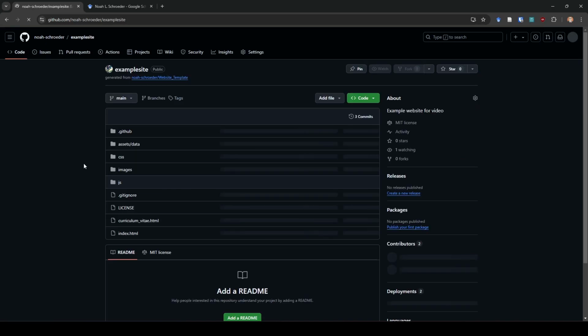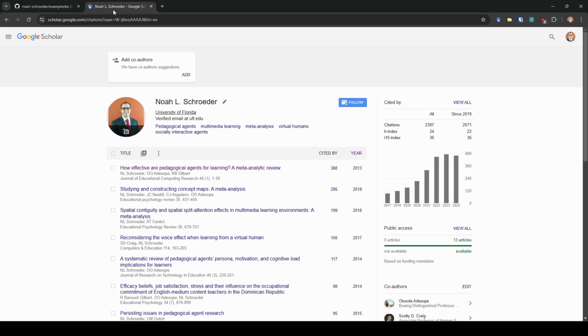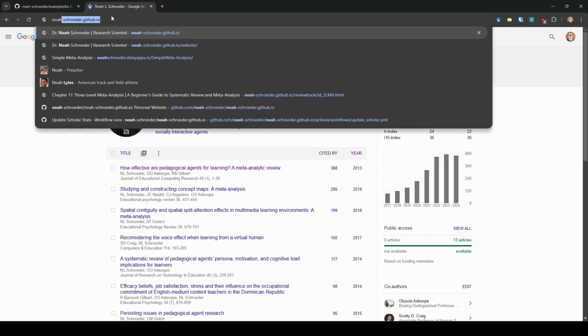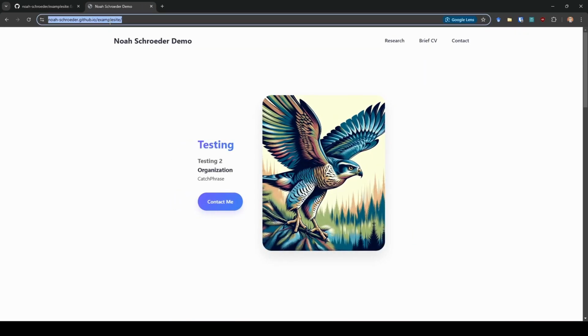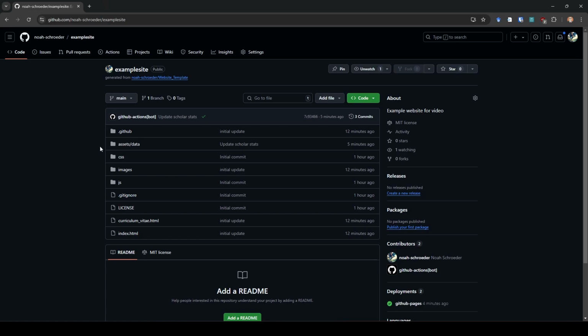Example site. Okay, so currently my website is showing up as my username slash example site, right? What if you don't want this example site? What if you just want this to be your username.github.io? What can you do? Well, the first thing I'm going to do is highlight this and copy it. And then I'm going to close this.